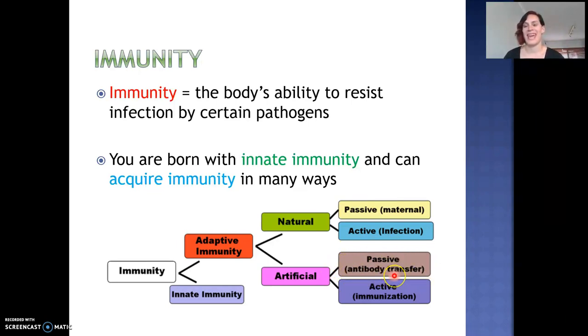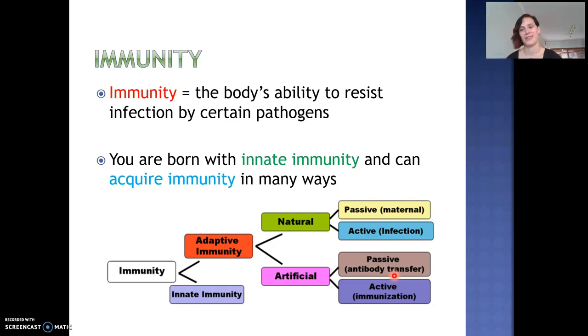And this is actually when we hand you some antibodies. We say, okay, you're sick, you've got something, you're not going to be able to make antibodies quickly enough. We're just going to hand them to you. That might happen in a situation where you aren't immunised. So say you're not immunised for tetanus, you stand on a rusty nail and they go, okay, we've got to deal with this really quickly.